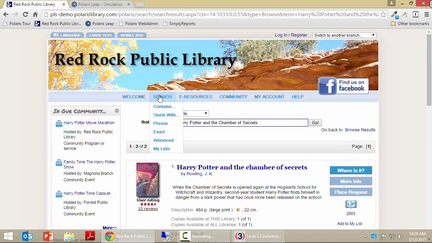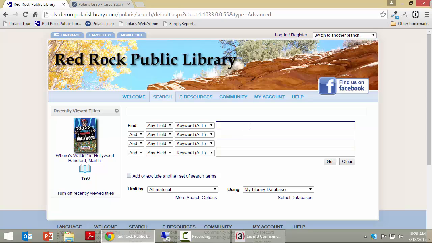So that's browse searching. Now for very advanced searching, we do have an advanced option, and the thing I like about advanced searching is it's very, very capable, but it also kind of walks your hand through doing some sophisticated type of searching.